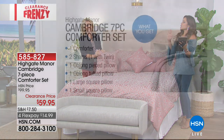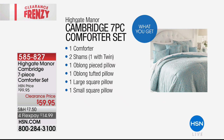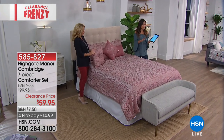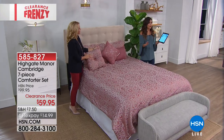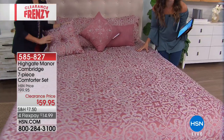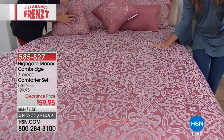We've said this before — it's like a chandelier in the room, crystal accents, beautiful hand embroidery. So this is a seven-piece comforter set. You're going to get the comforter, two shams, and then four decorative pillows. And that's where they get you — these are beautiful. If you were to shop these at a department store, they can be so expensive. So you're getting all four. It comes out to about $8.56 per piece.